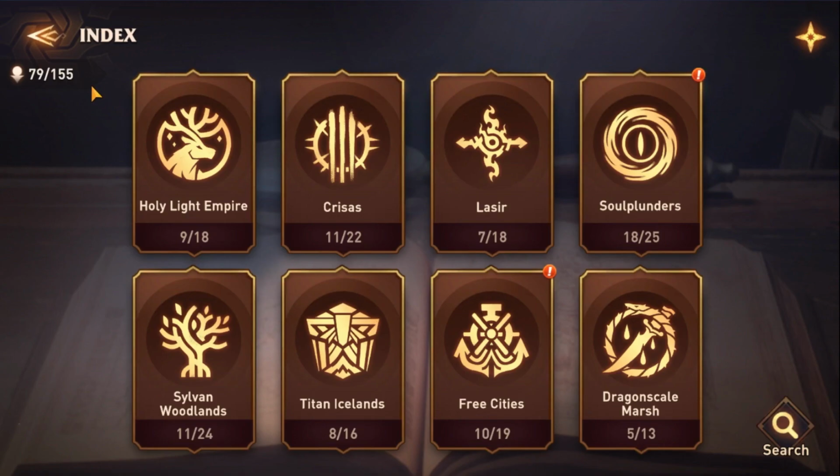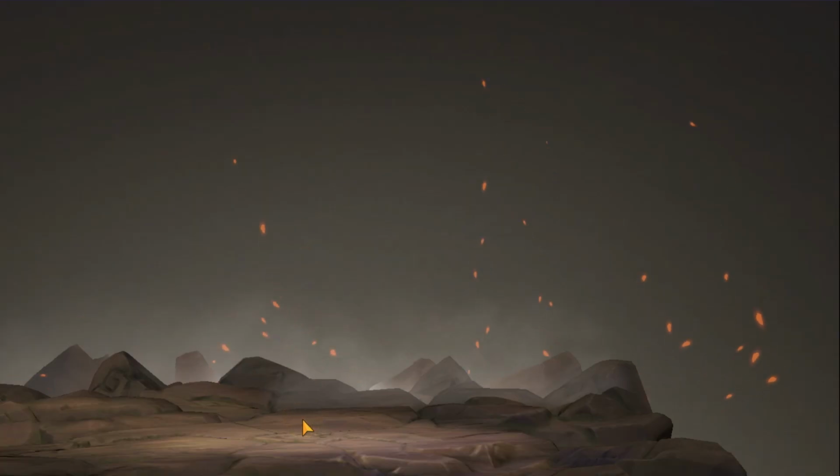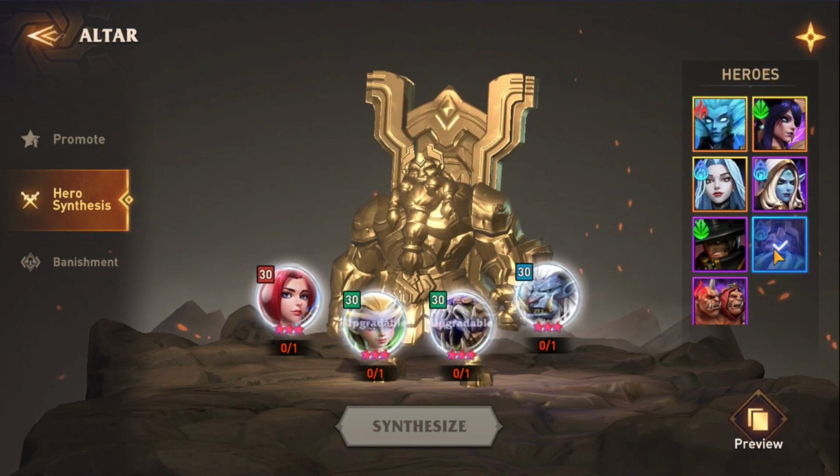And now I've been talking a lot about Hakrin, right? So how to get him? Just go into the altar right over here, then go to the hero synthesis, and well, Hakrin is right over here. All you need to do is try to get these materials, okay? By synthesizing all these 4 units, who are all epic units, you will eventually get your hands on them. And then after that, you can synthesize Hakrin right over here.